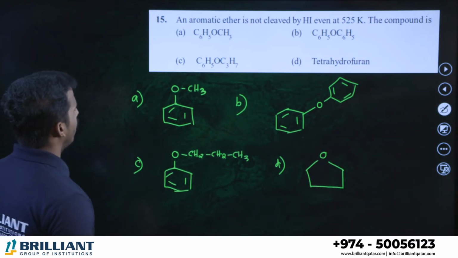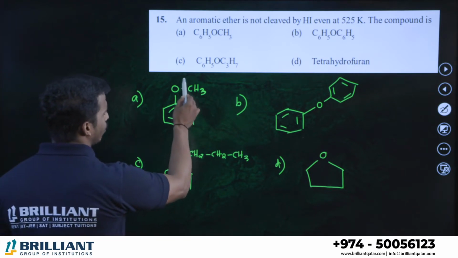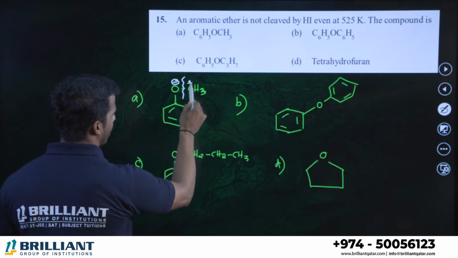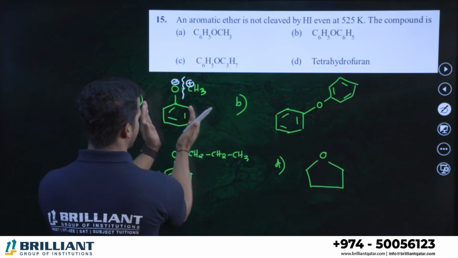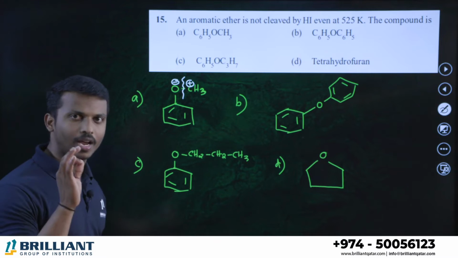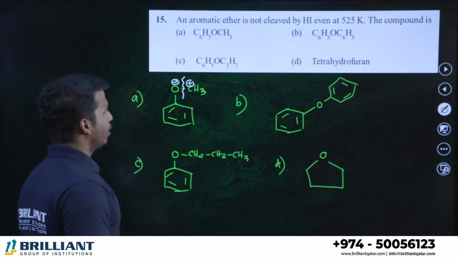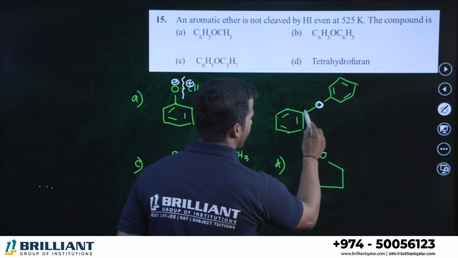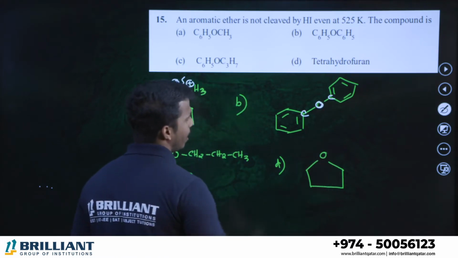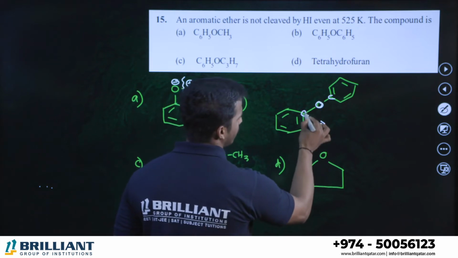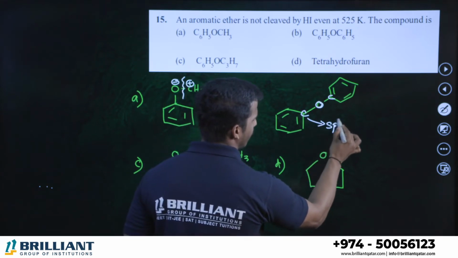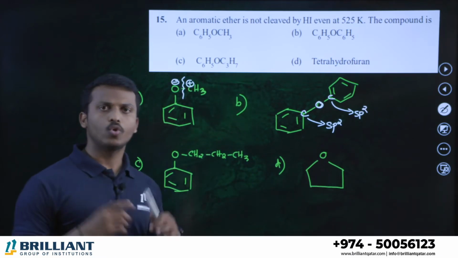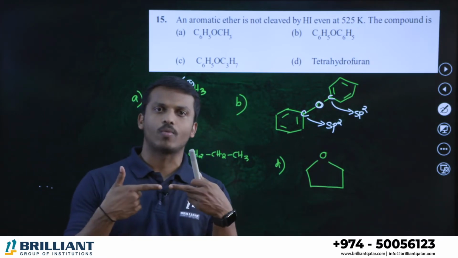When you treat it with HI, you know that if it is anisole, you will break here because oxygen is negative and carbon is positive. This is called phenoxide ion. Phenoxide ion is highly stable. But in option B, there is a problem. Here the oxygen atom is directly connected to these 2 carbon atoms. What is the hybridization of this carbon? This carbon is a double bonded carbon, sp2. This also is a double bonded carbon, sp2. Dear all, 2 sp2 carbons are connected with the oxygen atom.